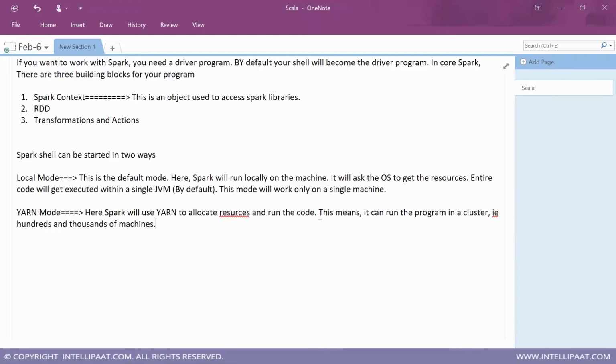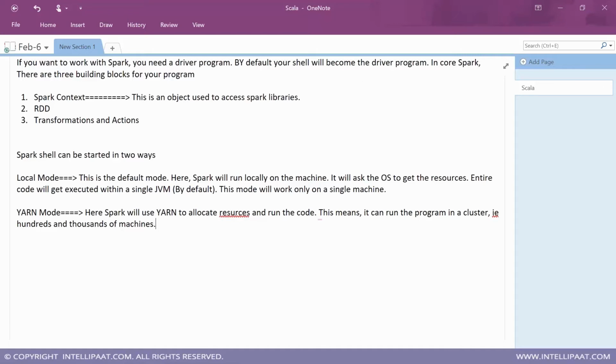So when you start the Spark shell in the yarn mode, I will show you how to do that. What will happen? Your Spark will register with yarn if yarn is available, if you have Hadoop. So Spark will tell yarn that, hey, I am Spark and I want to run the program. So yarn will ask how many resources you need. Spark shell will probably say that I need 100 machines, and yarn will give you 100 machines. So that is the cluster mode.